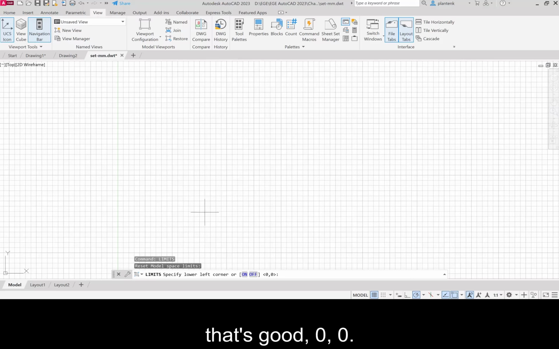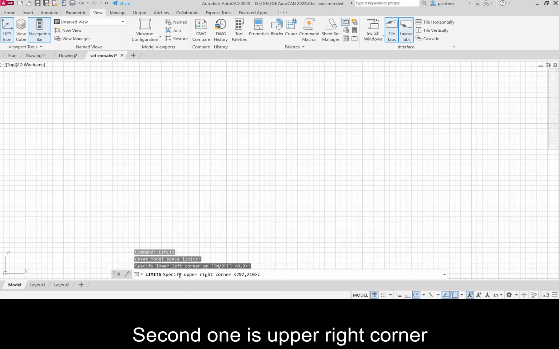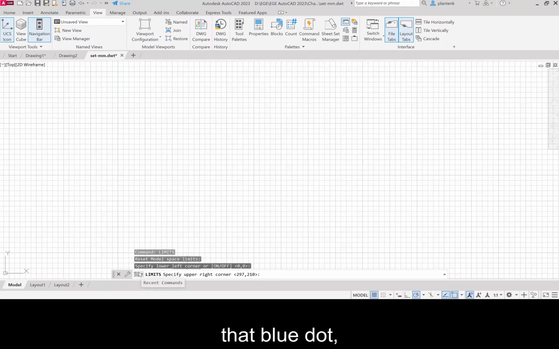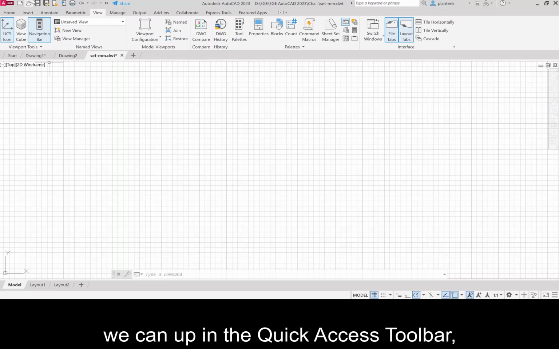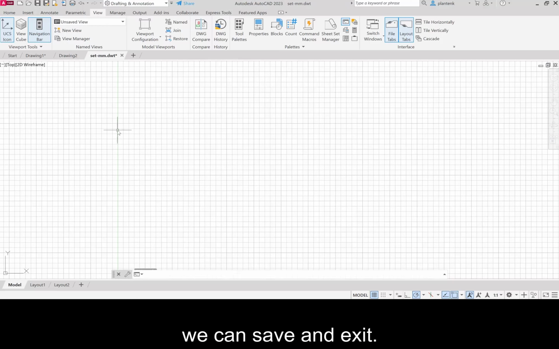So I'll hit enter. That's good. 0, 0. Second one is upper right corner, that blue dot. 297, 210, which is good. Enter. All right. So that is good. We can, up in the quick access toolbar, we can save and exit.